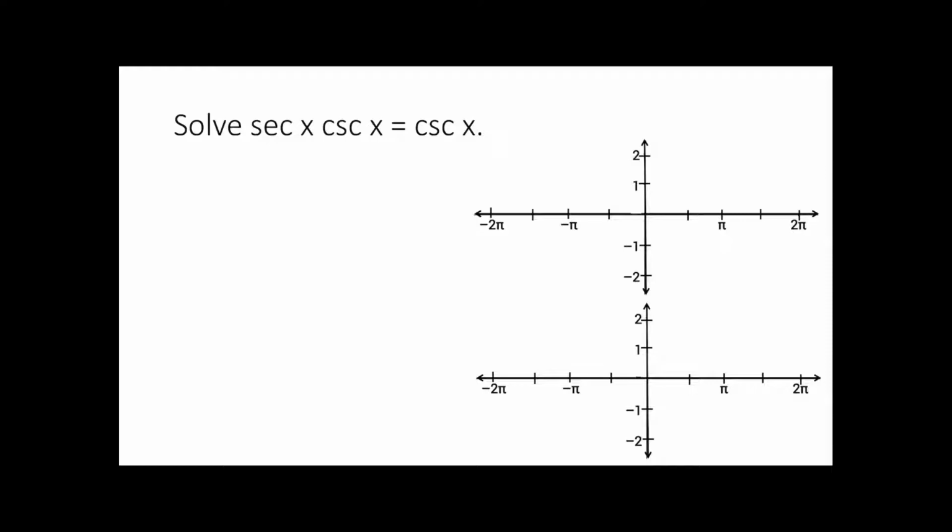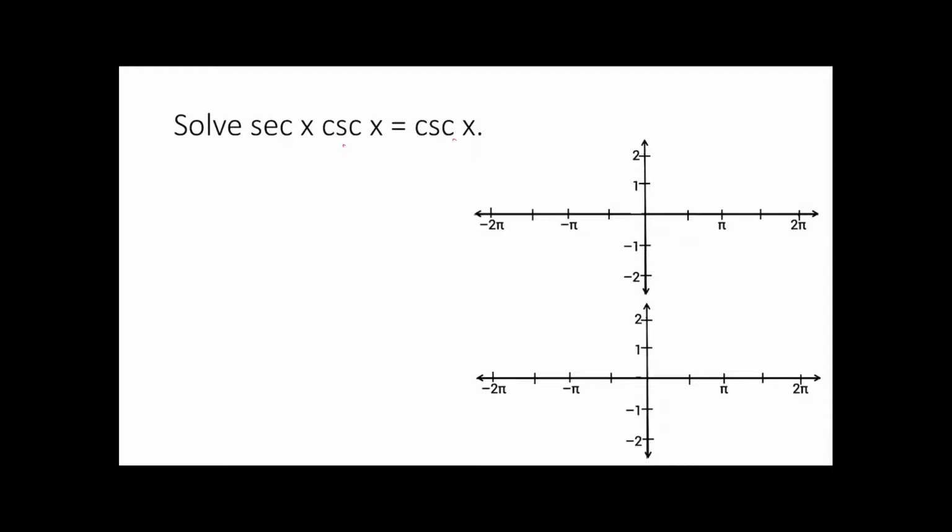All right, here's our next equation. And first instinct is to simply divide by the cosecant of x, because then we make things easier. However, it's possible, it won't be in this case, but it's possible that you'll lose solutions to your equation when you do that. Anytime you divide by a variable, you run the risk of losing solutions.